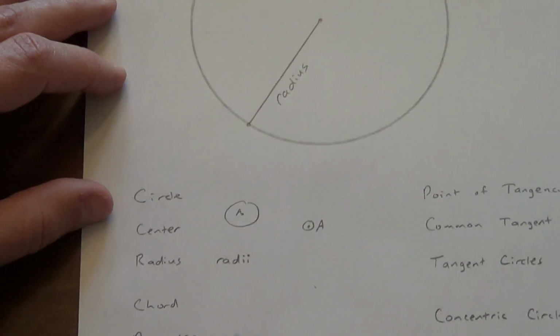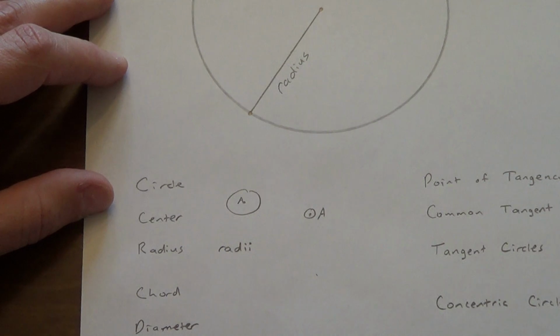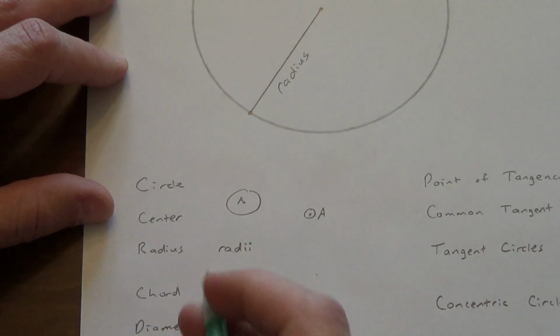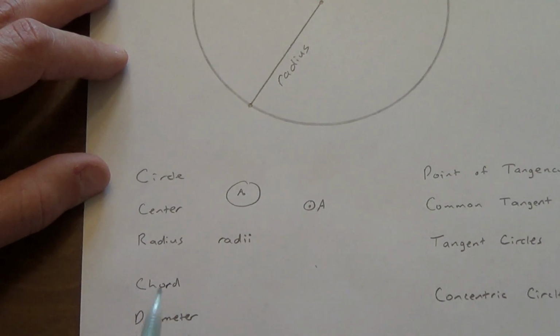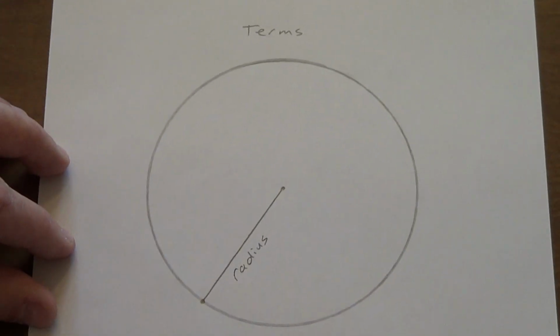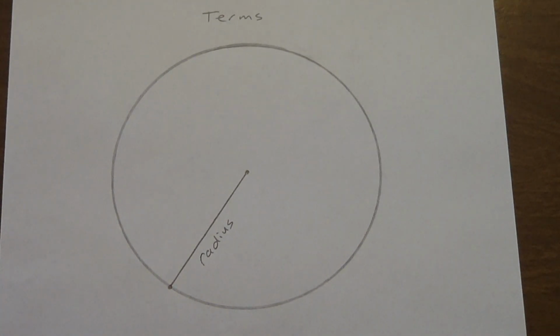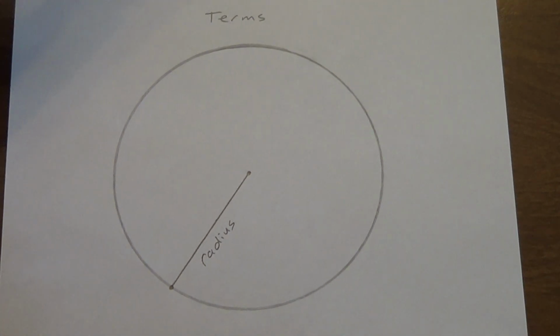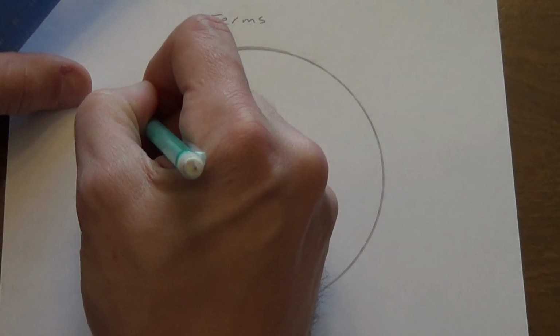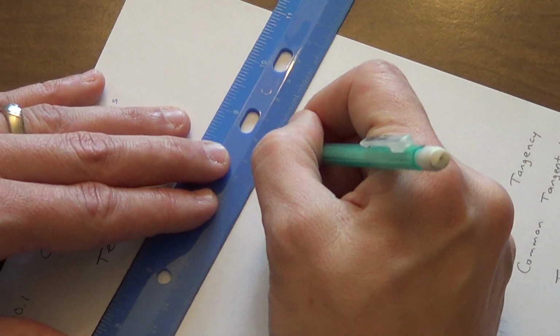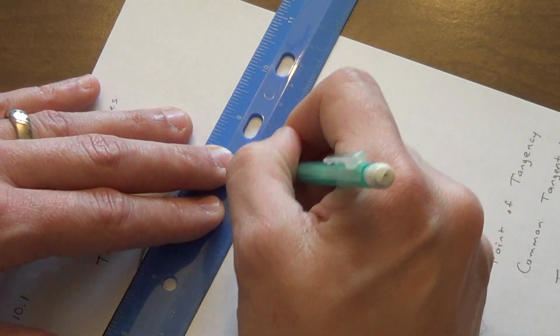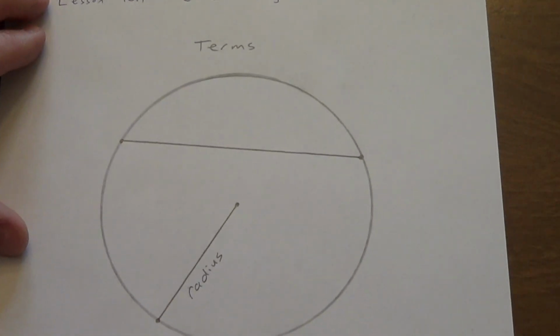All right, let's go to our next one, a chord. C-H-O-R-D, not C-O-R-D, C-H-O-R-D. I know this might be a little bit hard to see because I did a lot of this in pencil today because I was using my compass to draw these circles. The definition of a chord is any segment that starts at one point on the circle and ends at another point on the circle. So maybe it starts up here and it ends over here. Okay, that would be a chord. It starts at one point on the circle and it ends at a second point on the circle.